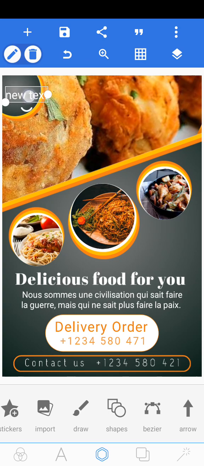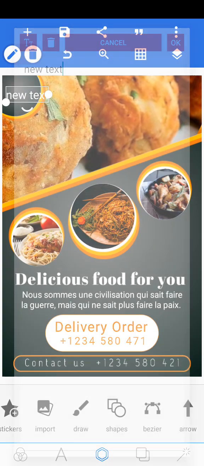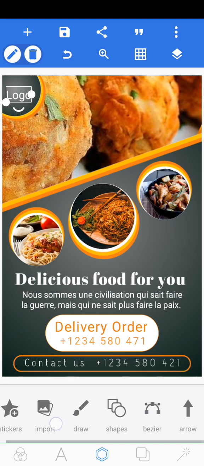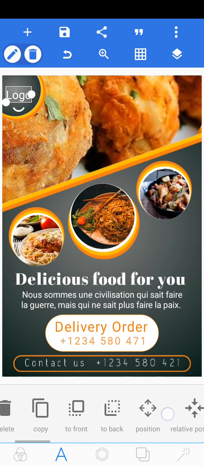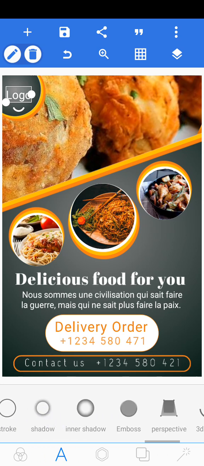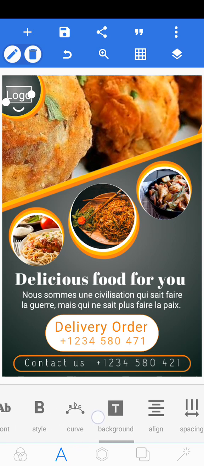Okay, we want to add a text. In this place, generally, you just put a logo, because that's where the restaurant logo is going to be. You cannot really create a flyer without a logo. Who is going to own it?